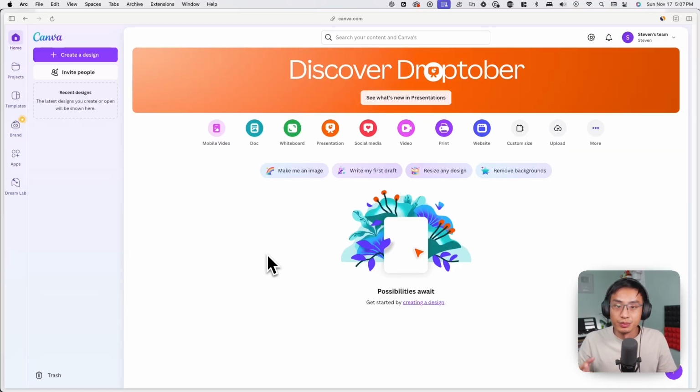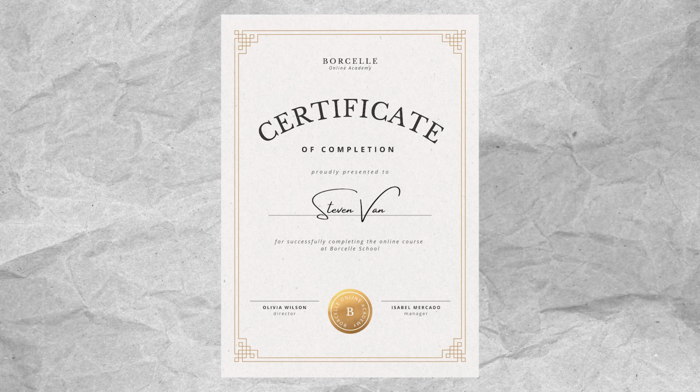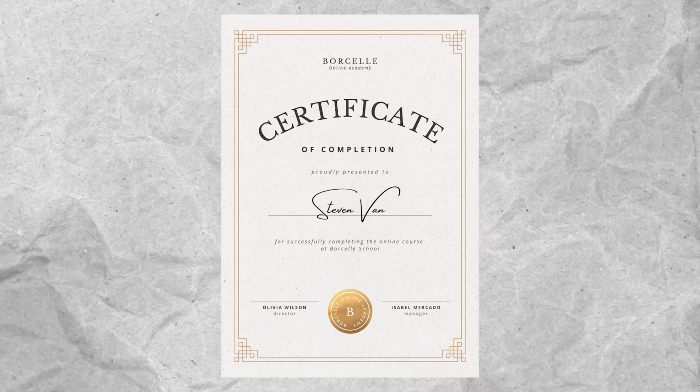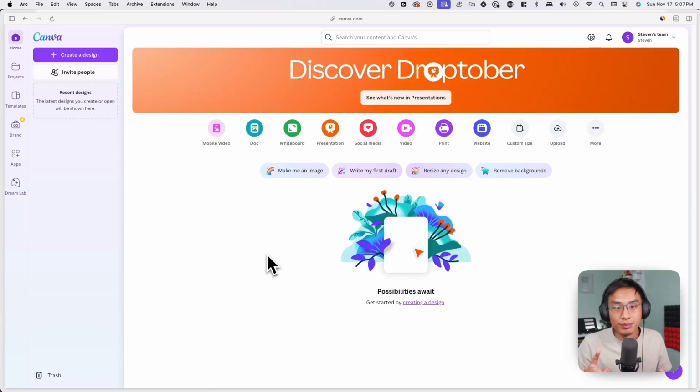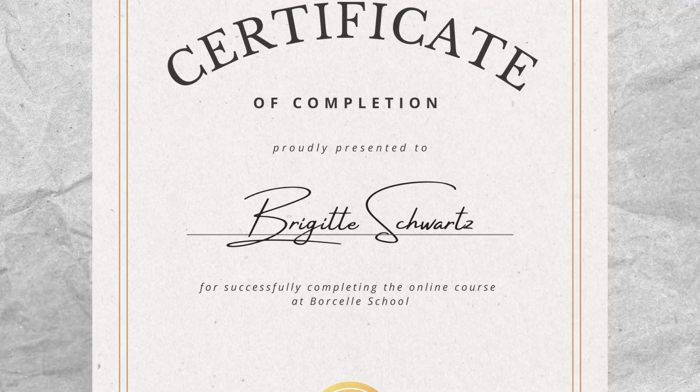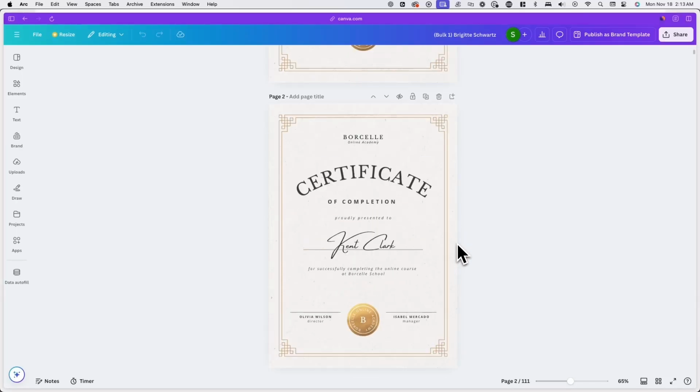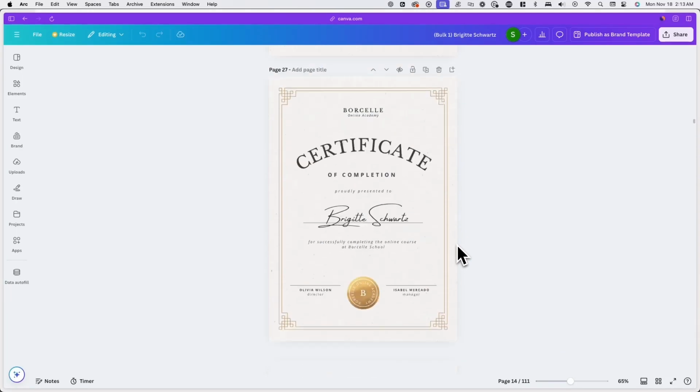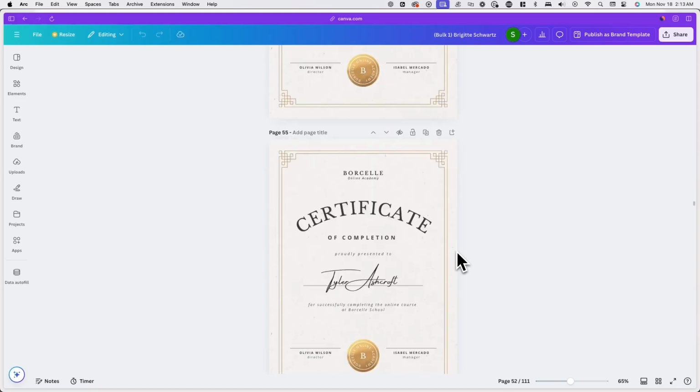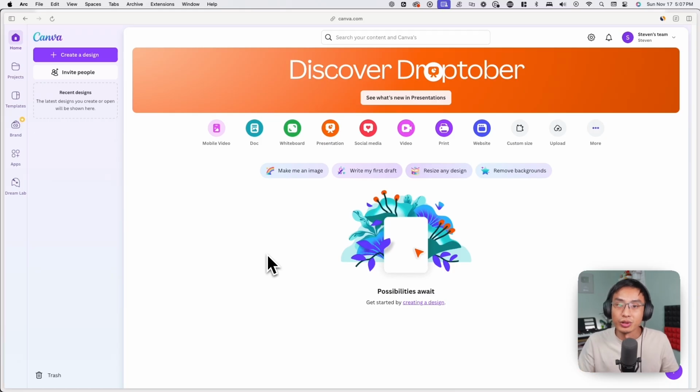This is also possible with designs. For example, if you have to create 100 different certificates with 100 students' names and maybe like their program name, it'd be very hard to do this manually. But with Canva's data autofill feature, you could essentially provide Canva the data about the student's name and their program, and it will automatically create 100 different unique designs based off the data you provide. So if you apply the same logic to videos and social media videos, you can create something similar. If you're confused, let me get straight into it.